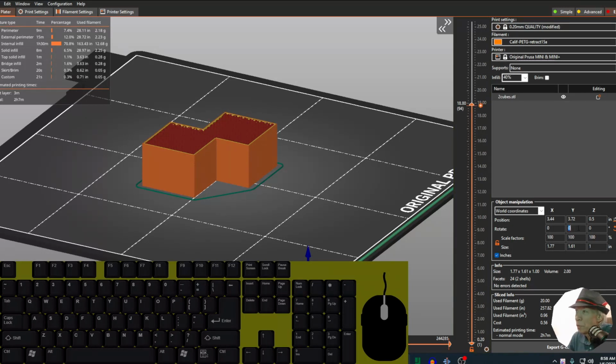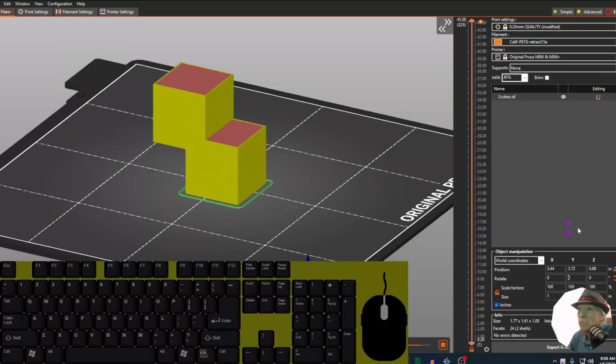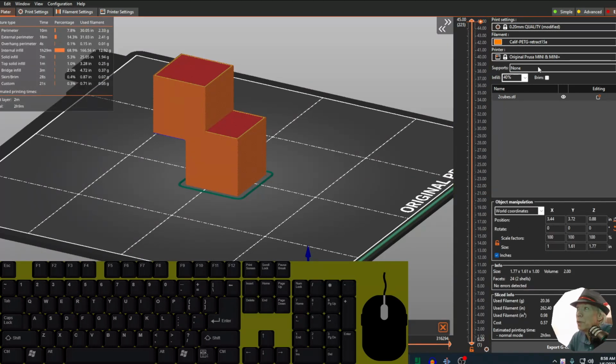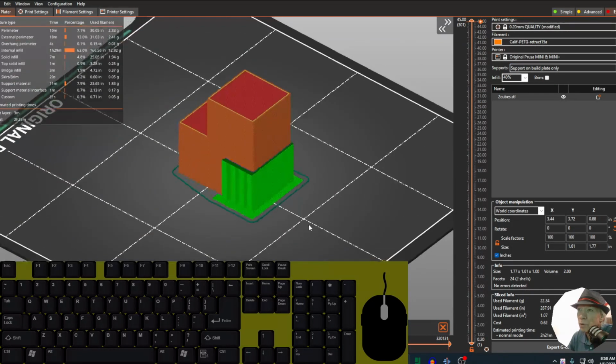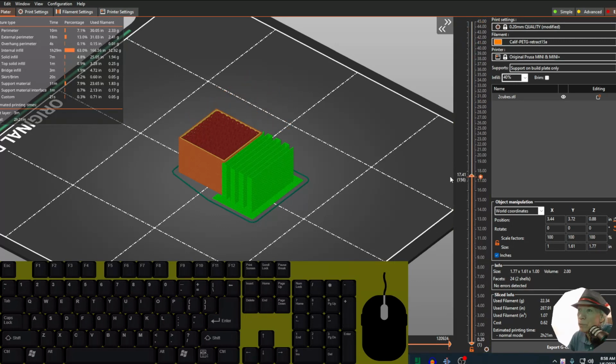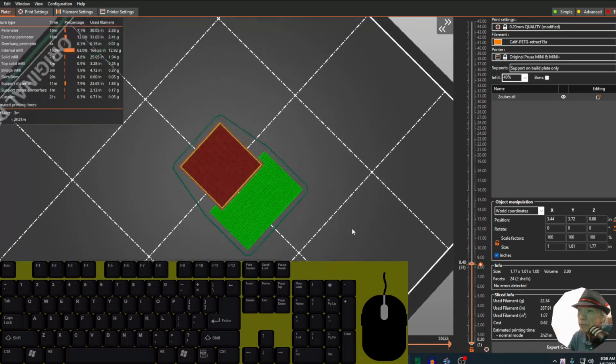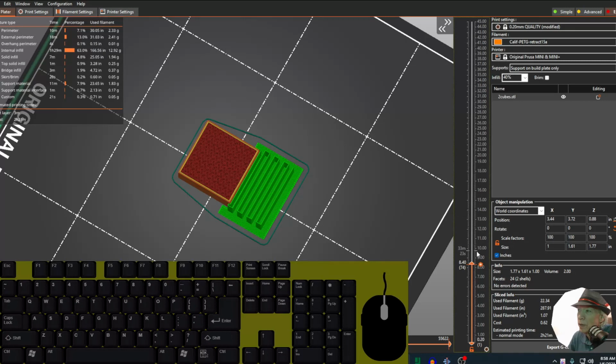But if we were supporting it in midair, the second solution would be to add support. And you can add support on the build plate. So this green is throwaway plastic. When this prints, it'll print with support here. Okay, so that's your support.